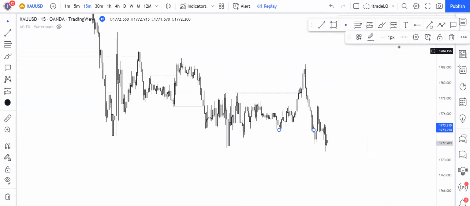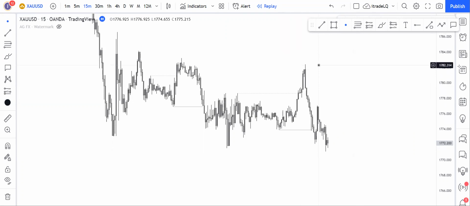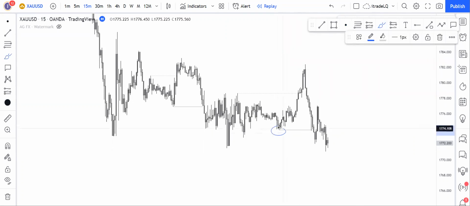Now remember, because the market is fractal, you have to know where the move is starting from. I know the move started from here. That's the previous swing point. Went up, made a retracement, went up again. The move started here, took out all of this, then we broke structure. That's now a strong high.